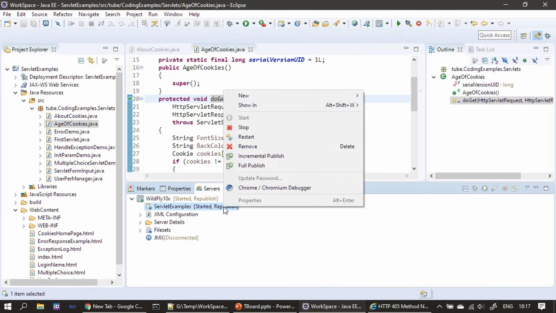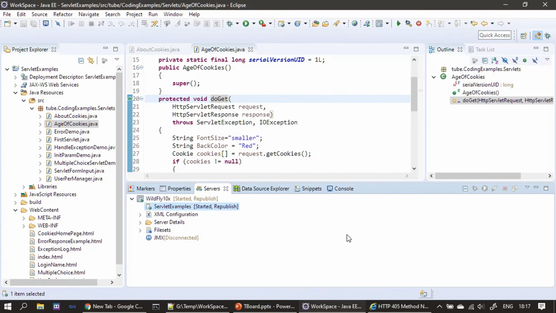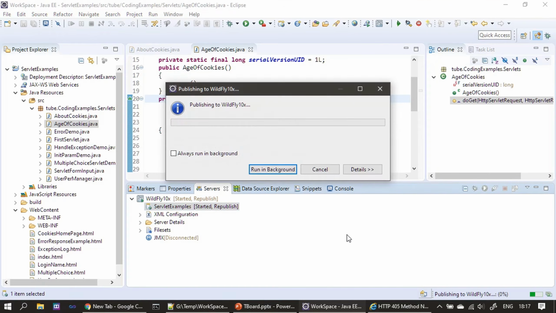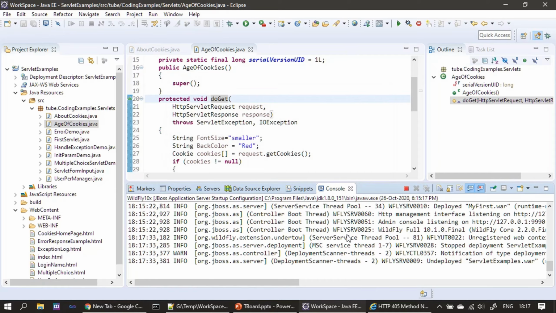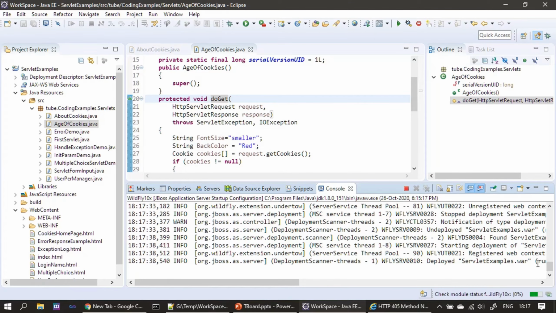Now we will do full publish. So it undeployed our war. We will wait for deploy to happen. So it is deployed.